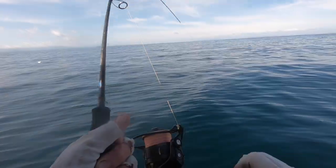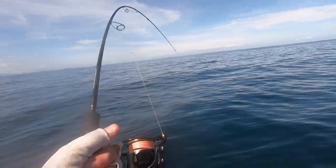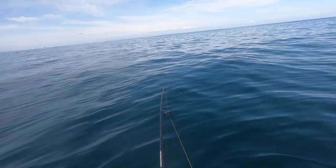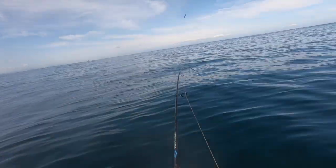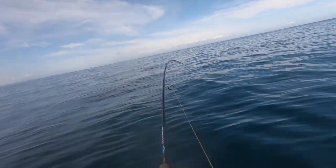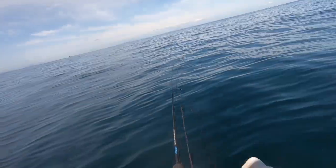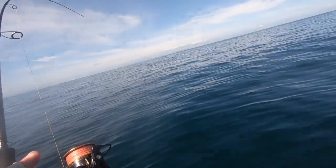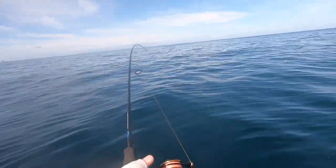We've repositioned ourselves out where the birds were more and dropped over, and I've got two fish on. One on that line there and one on this one. This one's got a 60-gram jig on it, knife jig. Oopsie, I might have lost him. No, I don't think so. I'm not sure what I've got, but it's acting a little bit strange. Felt quite heavy. Now it's lost a bit of fight. Oh, he's still there.